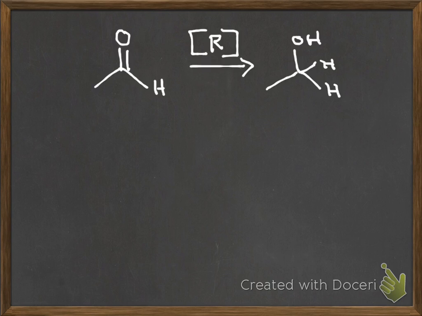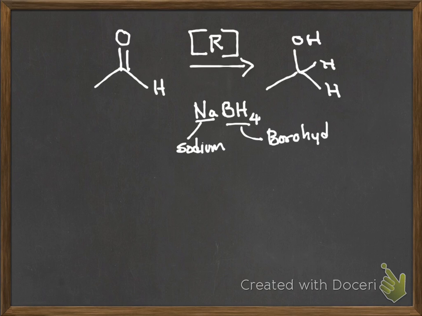One of the things I'm not sure how much you need to know, and this is what I was talking about earlier, your book does mention that the compound that's used for this is this guy. And he has a name. It's called sodium borohydride. Sodium borohydride, if you want to think about it, is boron with a bunch of hydrogens attached to it like this.